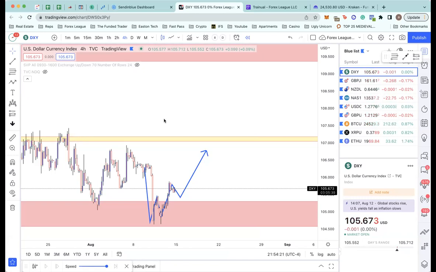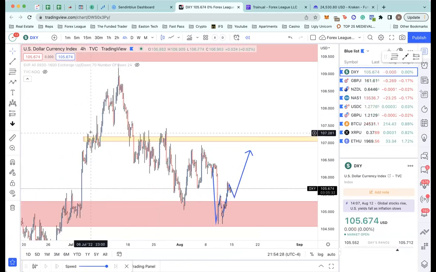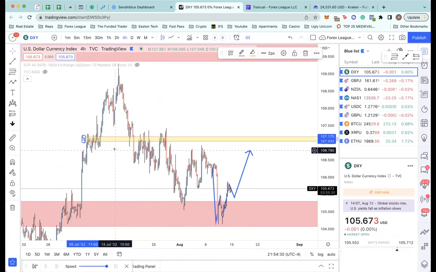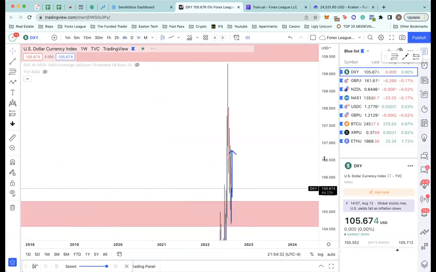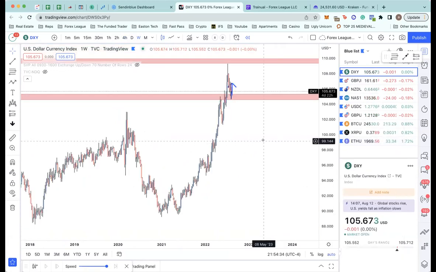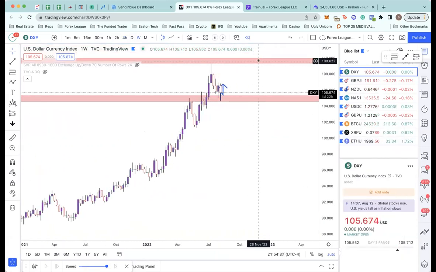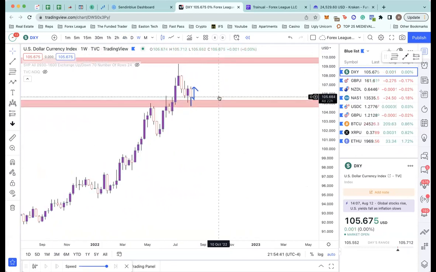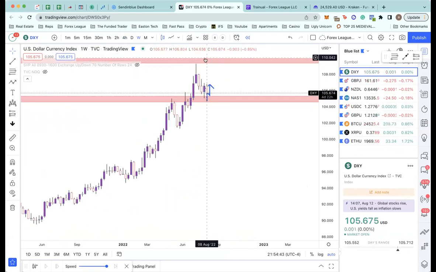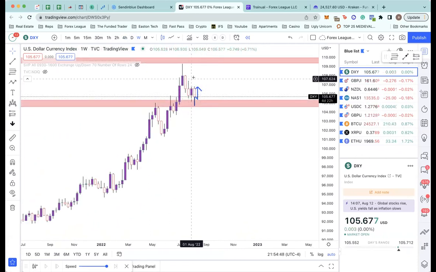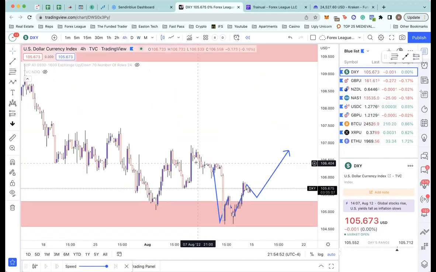And I try to keep things as cleaned up as possible. I've gone through many different ways of going about charting and whatnot. And for me, this has now become the easiest way. I don't intraday trade at all right now just because my schedule is too busy to do that. So I like to start on the weekly. Three things I look for on the weekly is what are the levels, what is the trend, and then what is price action doing. And then from there, I just basically go down to the 4 hour to execute.